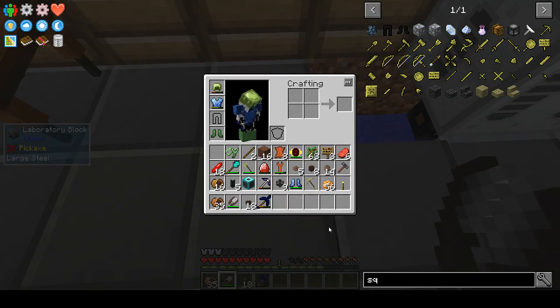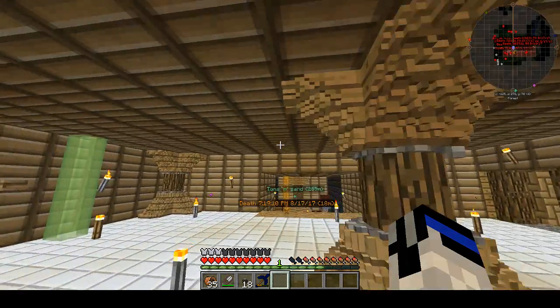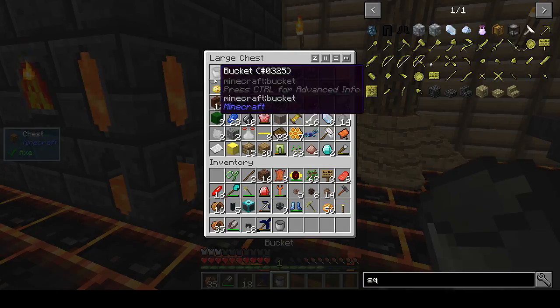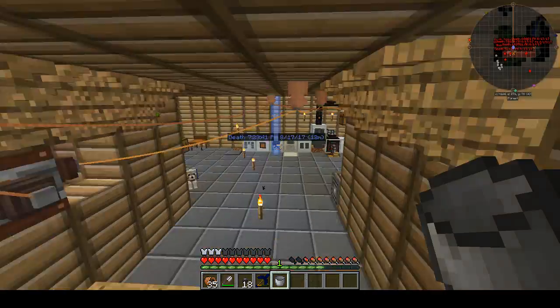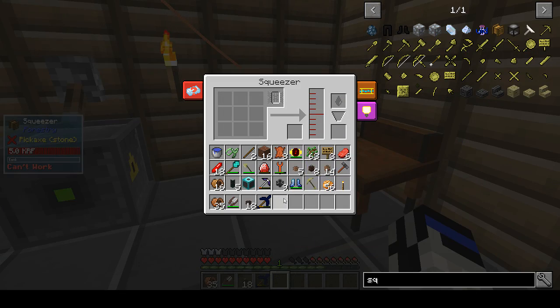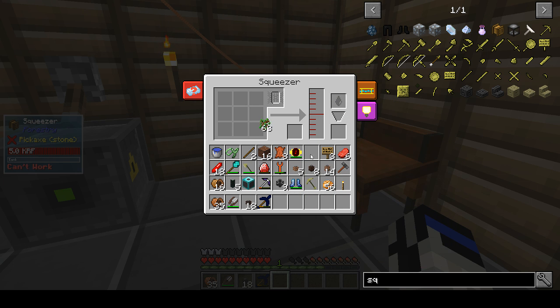So I'm pretty sure, if I remember. Of course I would drop my bucket off over there. If I remember. It wants water. Never used one of these, so this is gonna be interesting. No, apparently it doesn't want more. Oh, it squeezes, then puts the thing in here. We'll squeeze the sapling.